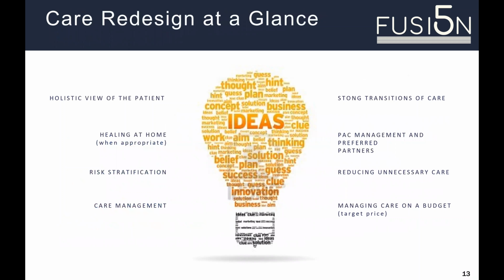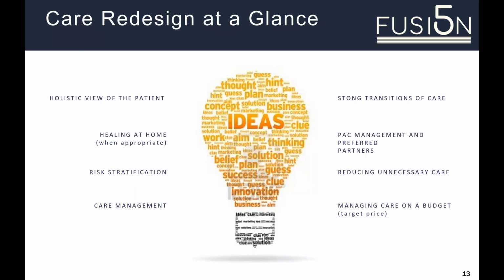Now, that's not applicable in all episodes, but in some cases, patients can go home, and the mobility they'll be getting, moving around their house, going to the bathroom, getting up and preparing their food and getting back down is what they need to heal. It's about risk stratification and putting in place strategies to help the patients that are higher risk, that have comorbids that need to be managed during the 90 days. And it's about care management, facilitating the transitions of care and following the patient for the full 90 days.